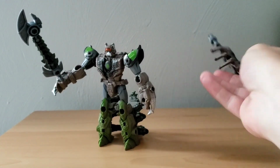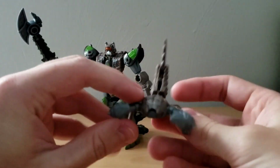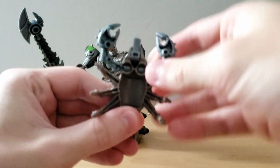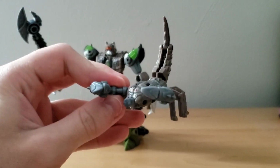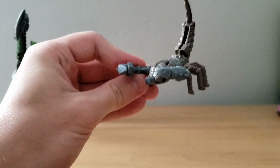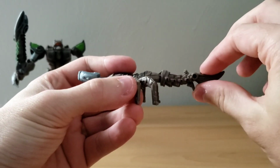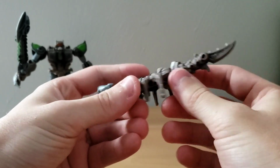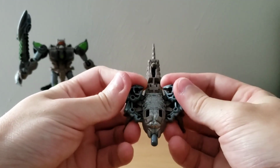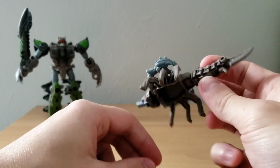Very nice. Now for Sandspear here, what you gotta do is come underneath, get this little handle piece, and pull that out. I'm going to move you to the side because the camera's going to want to focus on you, and I don't want it to focus on you. Scorponok's trying to be the center of attention here. You want to put the tail like this, so it's just stuck out, and then you get the arms and put them up like that, and that is his sword mode.